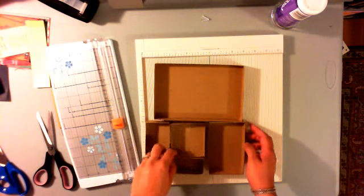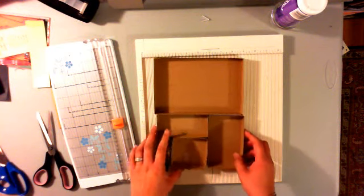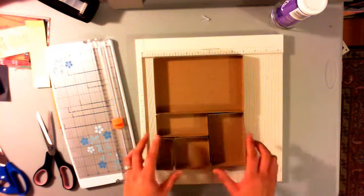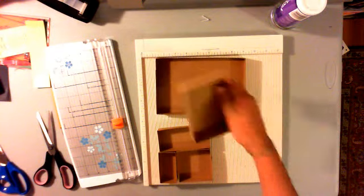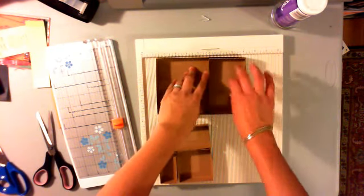Okay. Wait. Is that how it goes? No. Wait. It goes this way. Don't forget how your boxes go. Yeah, it goes this way. So, my back piece is done. Now, once you decorate your boxes, you can actually glue these to the back, or you can just leave them alone. I'm going to put my boxes in.